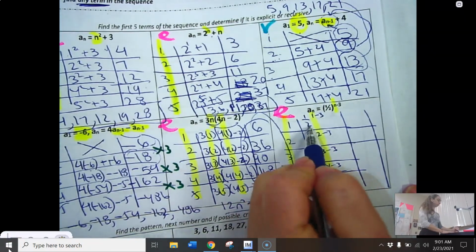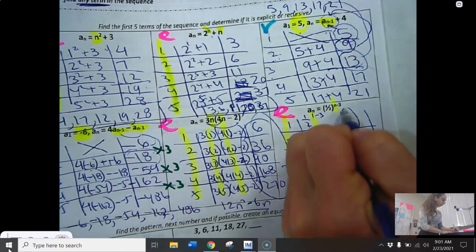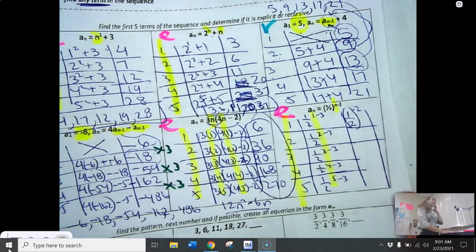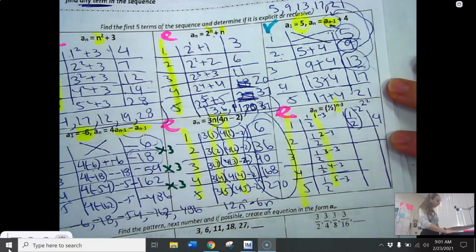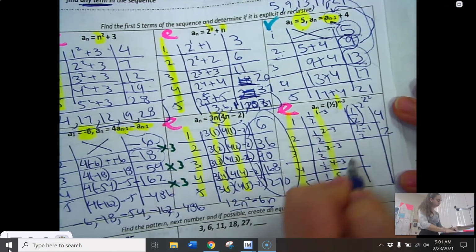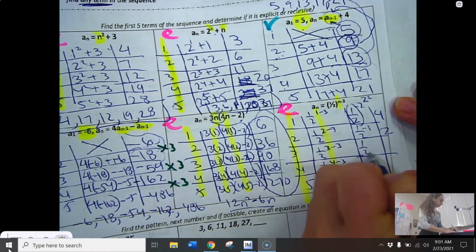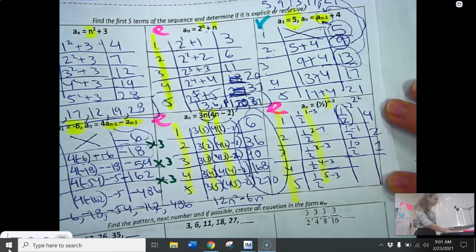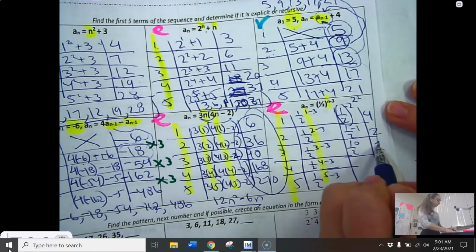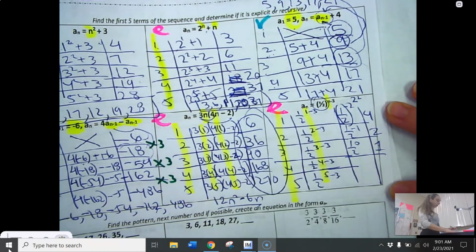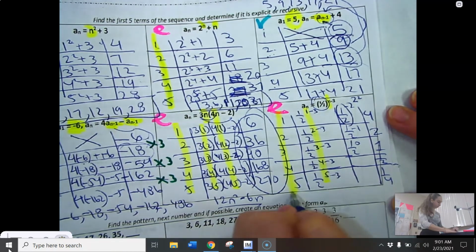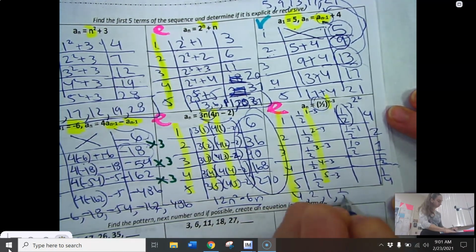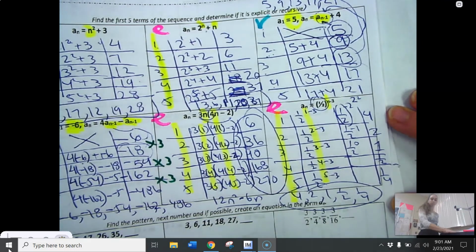So I wanted to deal with this one because it's a fraction. It's actually 1/2 to the negative 2. Remember that when you have a negative, it means you flip it. So it's really 2 squared, which is 4. This is really 1/2 to the negative 1. Flip it. 2 to the first is 2. 1/2 to the 0. Anything to the 0 is 1. Hey, what is the pattern? Divide by 2, divide by 2, divide by 2, or multiply by 1/2. So that would be 1/2. A half times a half is a fourth. So 4, 2, 1, 1/2, 1/4.